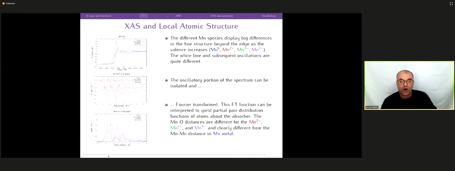And if you have all of the knowledge that you need to interpret these spectra, and that knowledge exists, it is knowable how to numerically interpret these spectra. You can learn how to do that. You can analyze these spectra and get out interatomic distances, number of neighbors, disorder about that distance, all kinds of structural information to figure out how atoms are arranged around the absorber atom. So the point of this slide is that you get this valence chemistry information, but you also get this structural information that says how atoms are distributed around the absorbing atom.